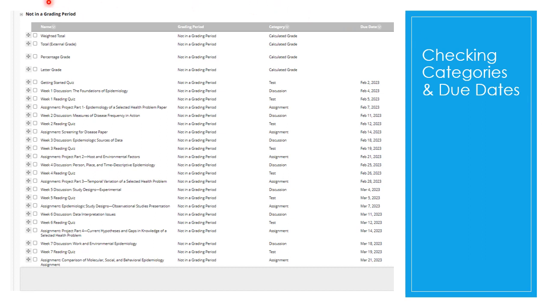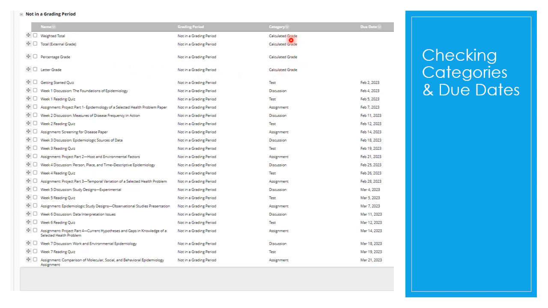You'll see all of the assignments, and you can see here that they're arranged in something that makes sense: week 1, week 2, week 3, week 4, week 5, week 6, week 7. Here are the categories.